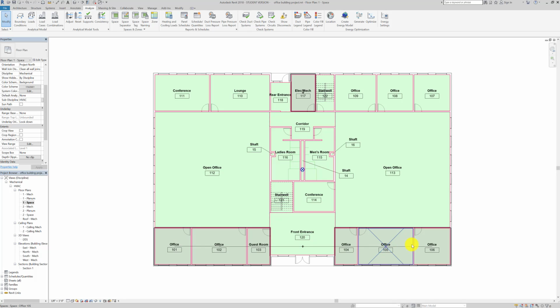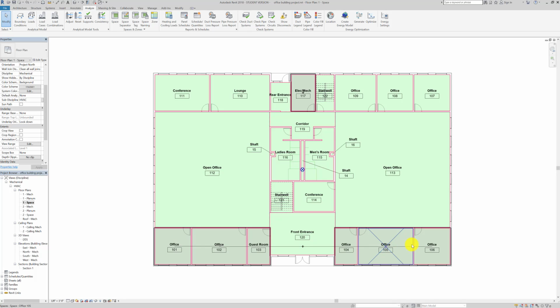We can do the lunch, conference, and the north side of the building to create another zone, the office north. Later you can see the tables summarize all the zones and show you all the spaces in each zone, so we just follow that.